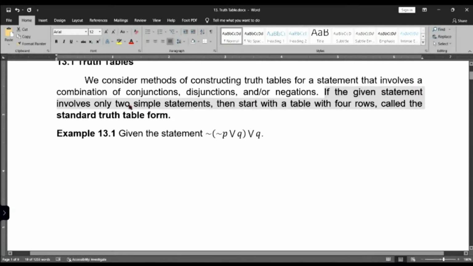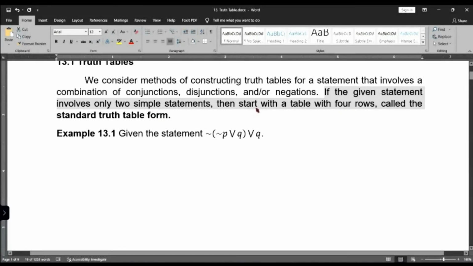We have a table with four rows, and don't forget to add one more row for the title. So actually it's five: four rows for each case of P and Q, and another row for the title of each column.